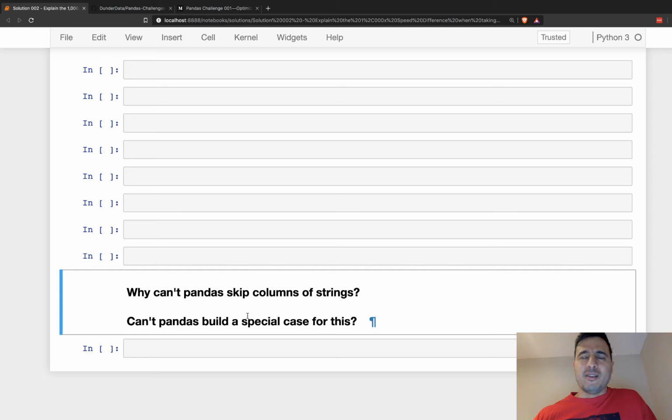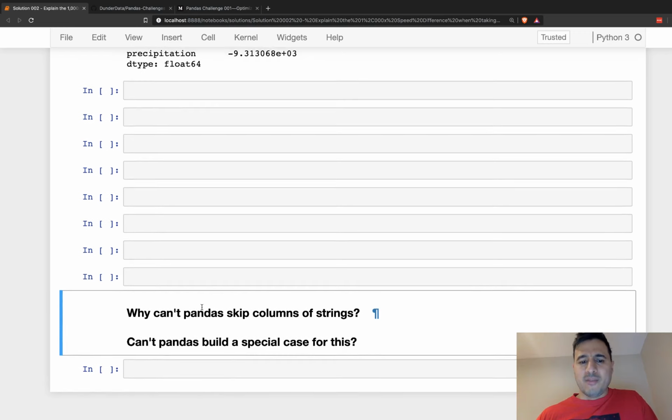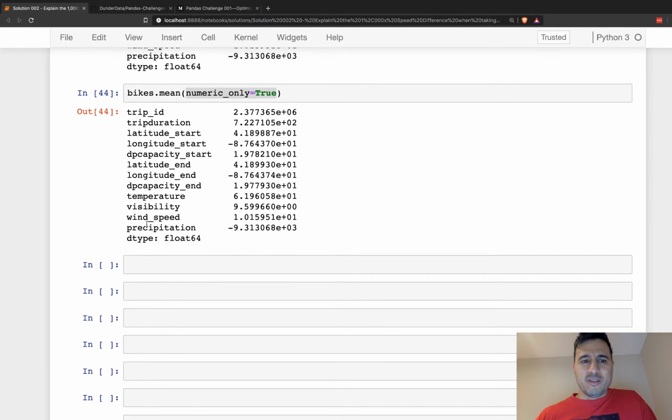and this causes unfortunate errors like this, or performance issues like this, or even errors when people put together strings and numbers and all sorts of data types in the same exact column. It would be much nicer if there was a data type just for strings in pandas, and you could be guaranteed to only have strings in there. But unfortunately, that's just not the case. So we have to deal with little idiosyncrasies like this.